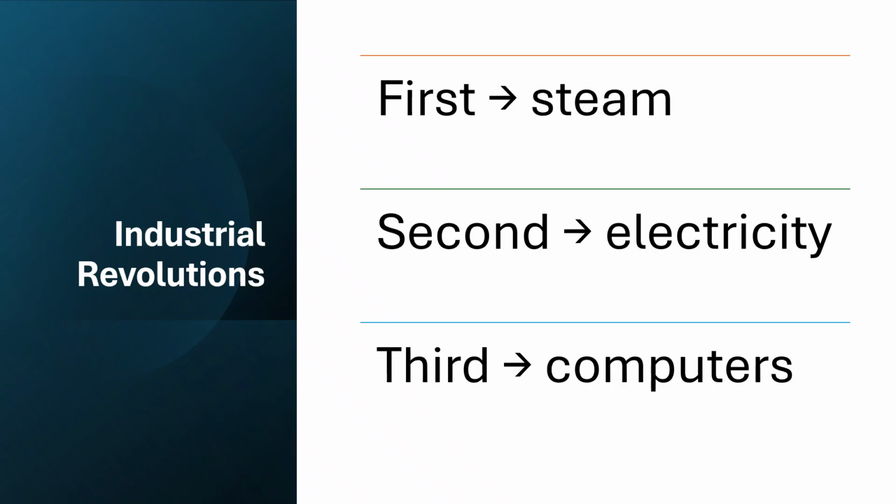The second industrial revolution is where we figured out how to use the steam engine from the first industrial revolution to turn a motor to create electricity and then power the machines with the electricity. We still use the steam engine in our world. We just use it to create electricity, and then we use the electricity to power our homes and run our appliances. We are in the third industrial revolution, which is the computer age.